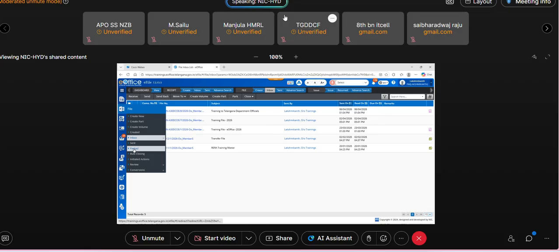So then, what is parked? Sometimes some files take a considerable time, a long time, to take action. For example, I am looking at a purchase section. I have a purchase file, purchasing ACs. It is taking time actually. It will take some 3 months. So till that time, that file will be in my inbox.